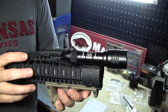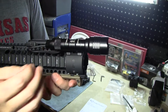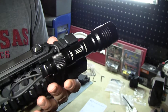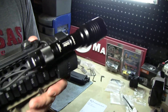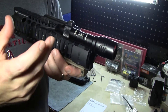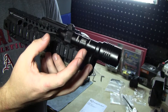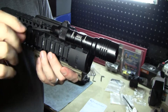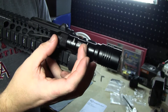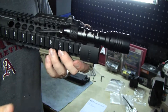This runs off of a single CR123 battery, and it also gives you the option to run with a single AA battery. So you can run either or with this light. I don't know the full specifics, but inside it feels like there's a base — a AA battery is a little bit longer than the CR123 — and when you press that battery down into it, it feels like there's a spring on the back of the plate that accepts the battery.